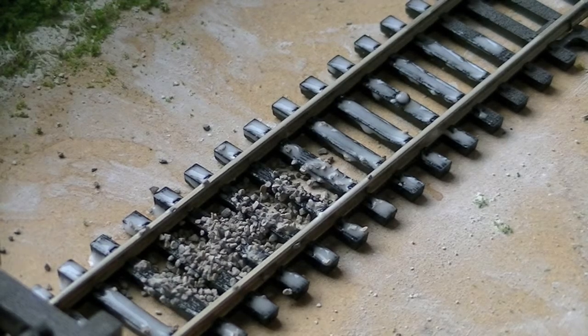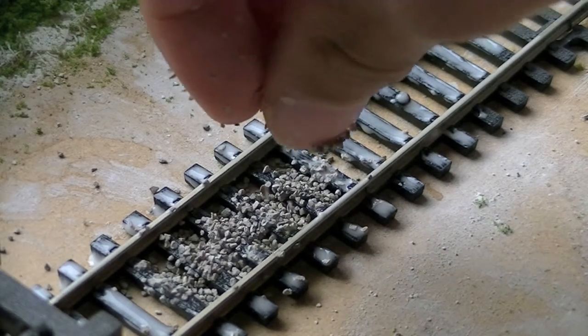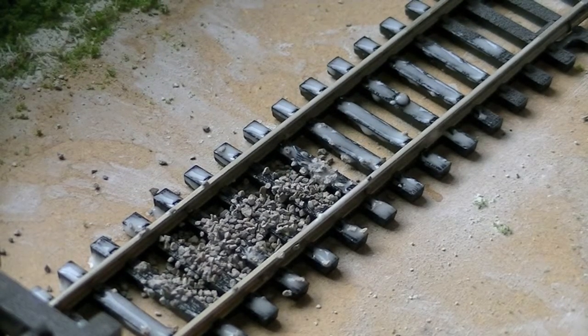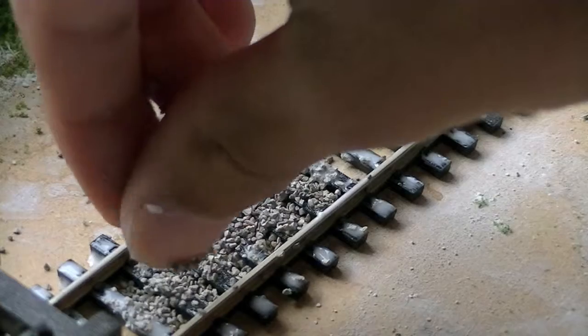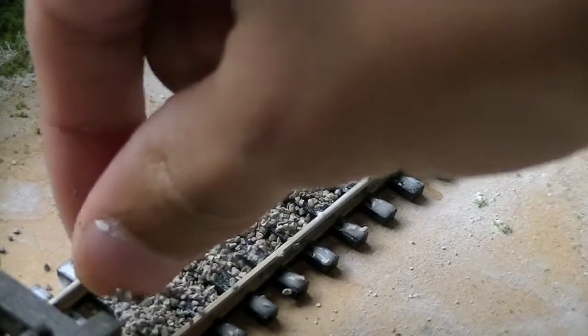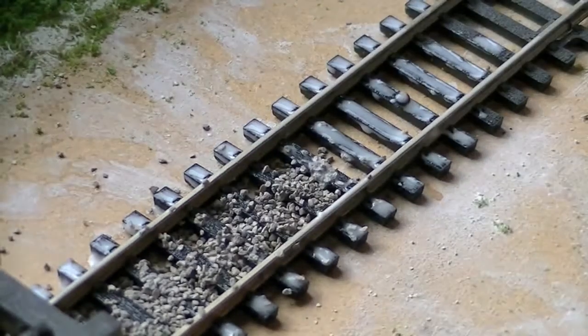You must get this right. You mustn't put too much on. You must put a nice amount, but not too much, because the train may go above the level of the rail, which is bad, because then it will cause problems with the train. You just gotta tap it in there nicely.